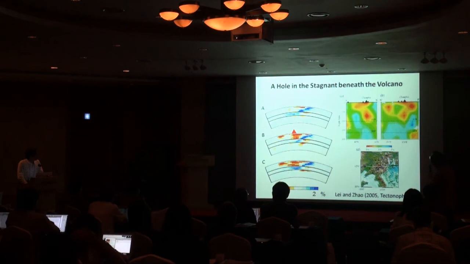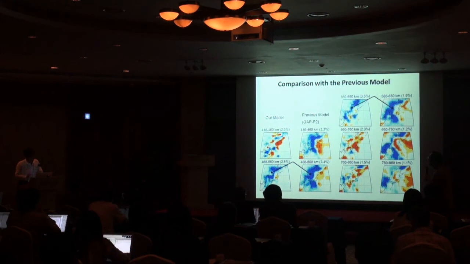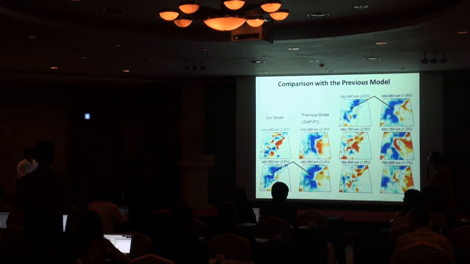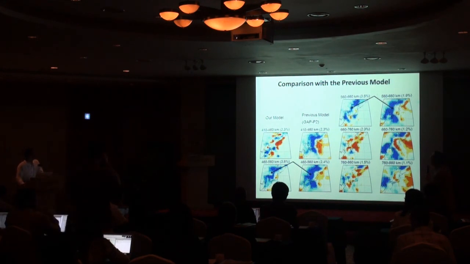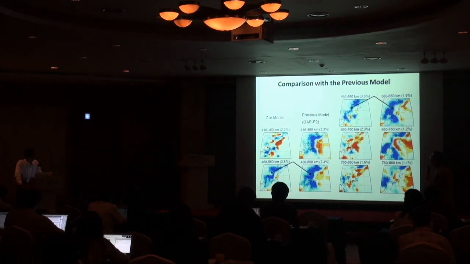In this inversion, we just modify the origin time, and we do not modify the hypocenter. Unfortunately, the data is only the local network, so it is impossible to locate. That will certainly affect your result. Yeah, but if we modify the origin time, we can largely remove that effect. And actually, we compare the model with and without source parameter modification, and the overall pattern is not changed at all.